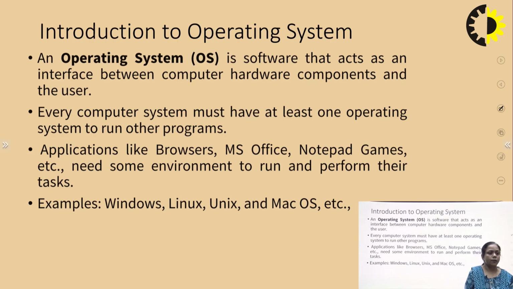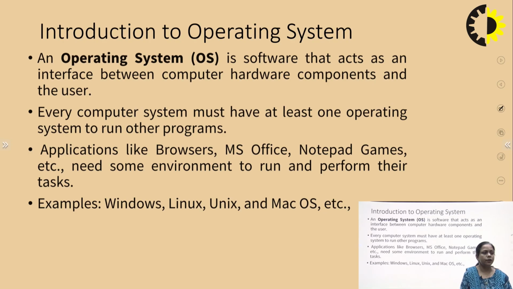Applications like browser, MS Office, Notepad, games, etc. need some environment to run and perform their tasks. Examples of operating systems are Windows, which is very popular at this time, Linux, Unix and Mac OS. Linux is open source, so it is also very popular in the market. So this is the main introduction of the operating system.